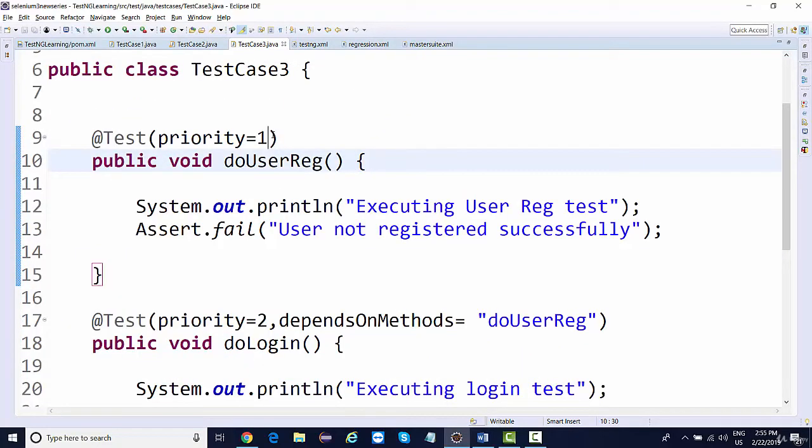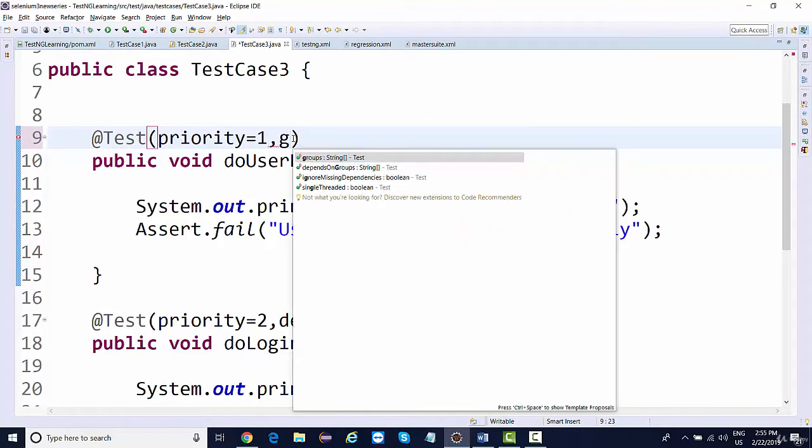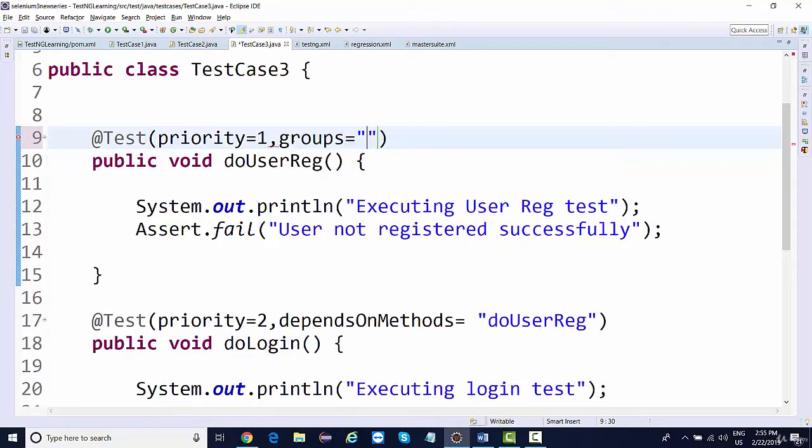Over here, this test belongs to a group, let's say functional, and as well as smoke, right? So I am making it available for both the groups.